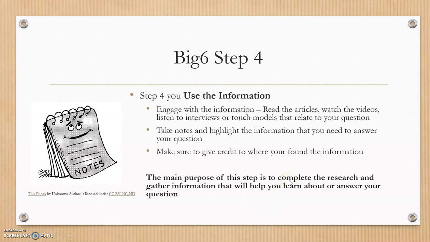Make sure to give credit to where you found your information. Do not forget to cite. You wouldn't want to write this great research article and not get credit if somebody were to use it. So make sure you give them credit for using their information. So the main purpose of this step is to actually complete the research and gather information that will help you learn about or answer your question.